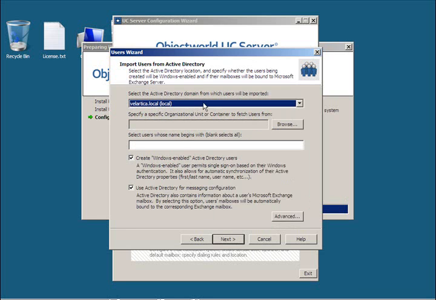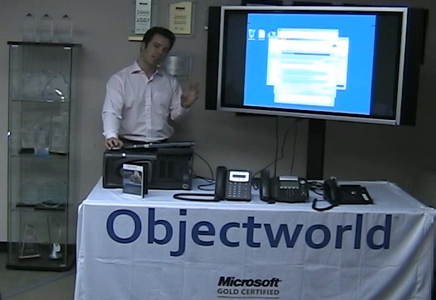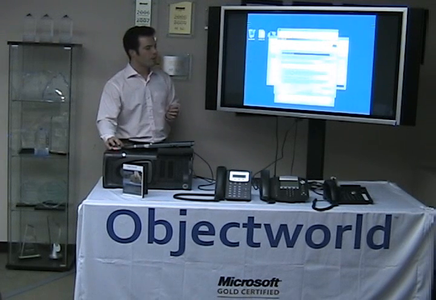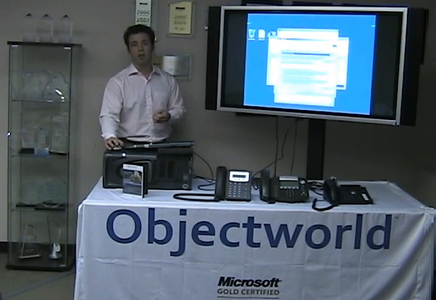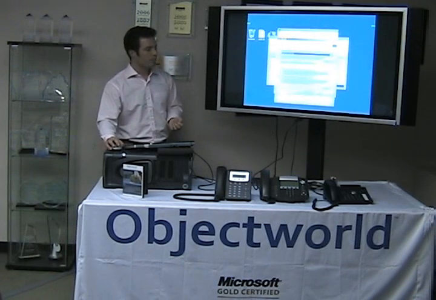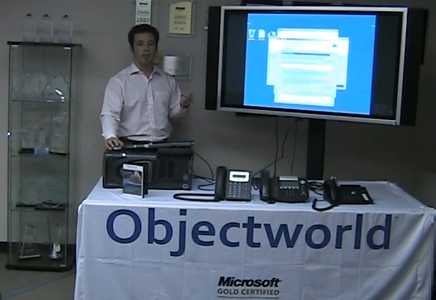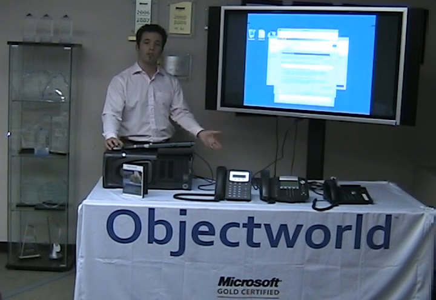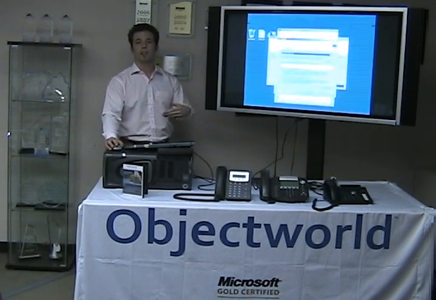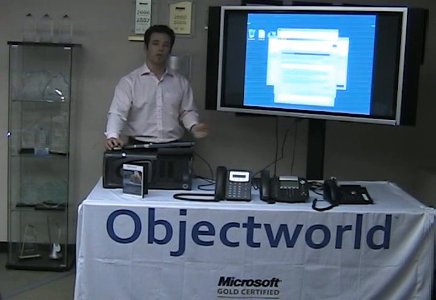Here you can pick the domain. If there's multiple domains, they'll all be listed here. And whether or not we want to use Windows-enabled Active Directory users, so that's the tight link with Active Directory, or if we want to have local users which are not linked to Active Directory. Because Active Directory defines the user's name, first name, last name, their message store, and their authentication as well with Windows. So once the user starts the client, they'll be automatically authenticated based on their Windows authentication.